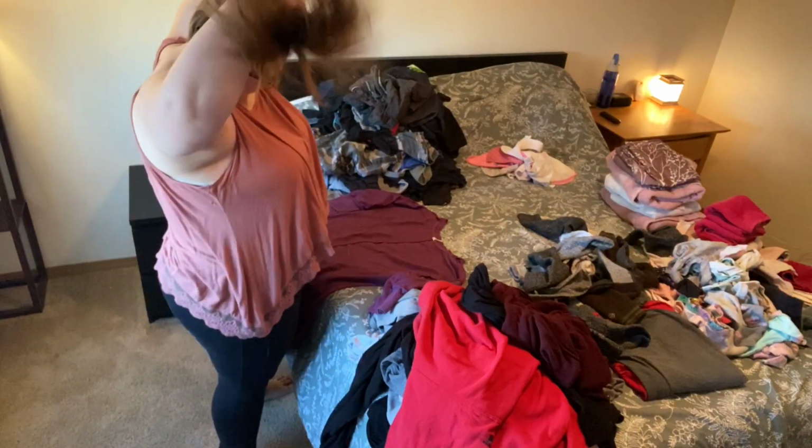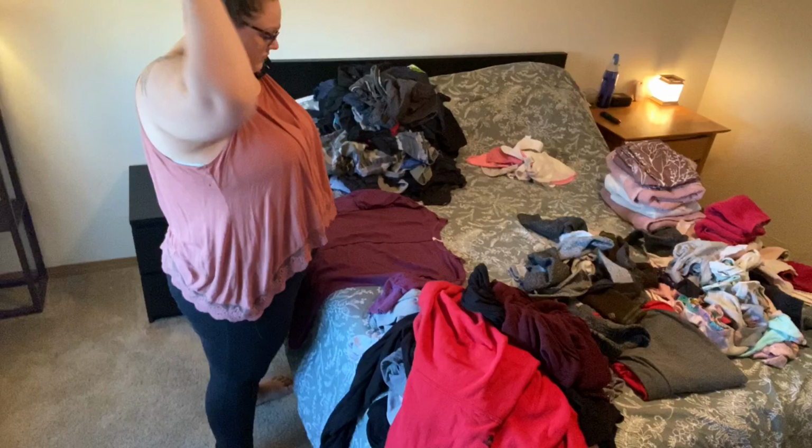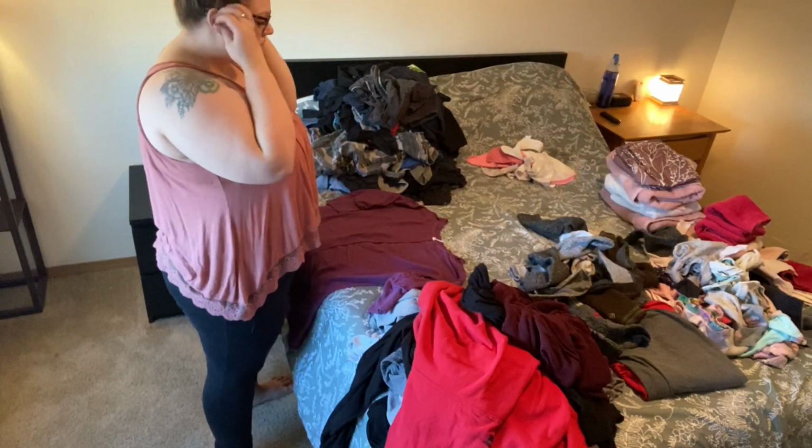If you know me, you know I hate to wear my hair down, so here it goes, already going up. But I'm gonna continue on the laundry separating, and you guys will see my cool little trick coming up.